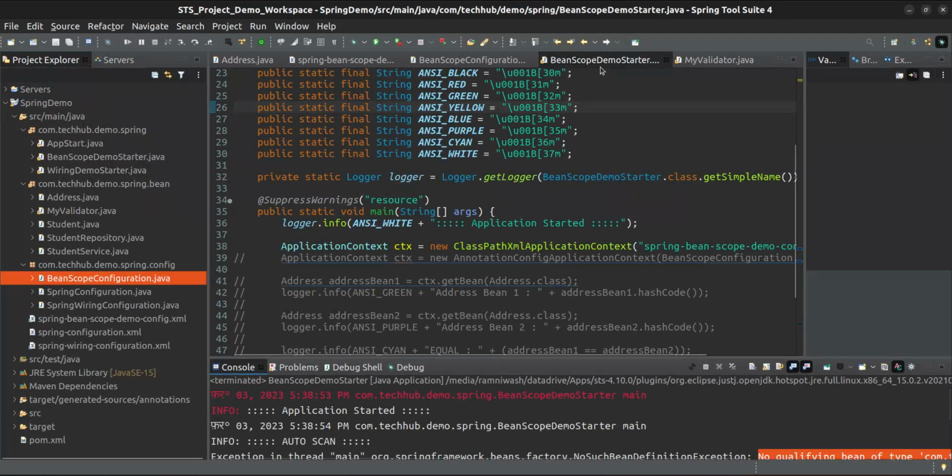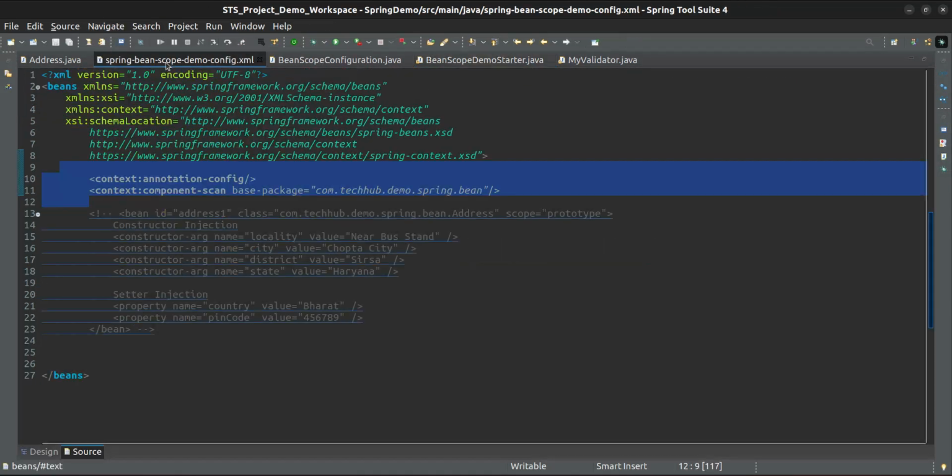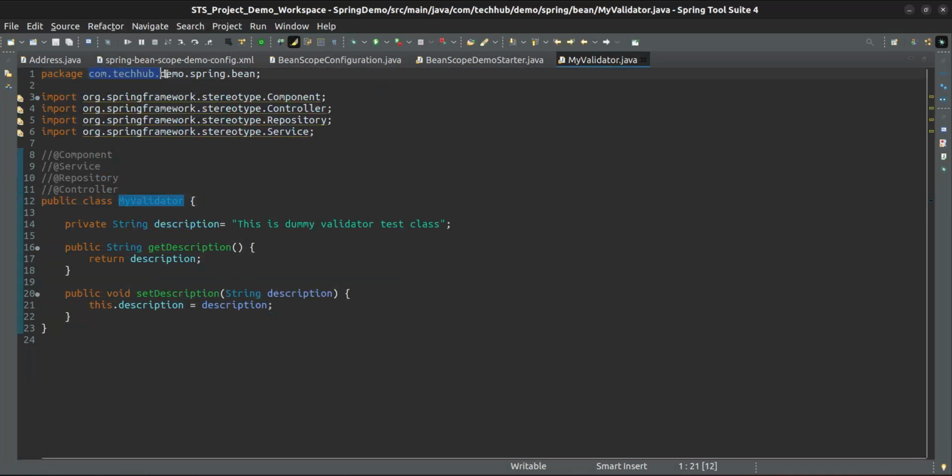We have enabled auto scan for this package, com.techhub.demo.spring.bean. You see, this is our package only.